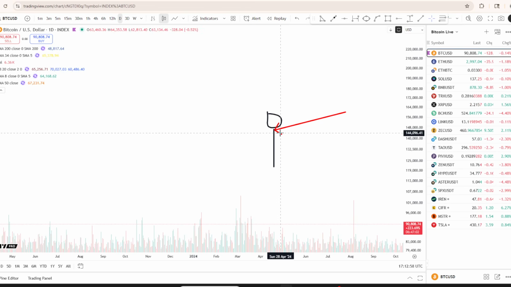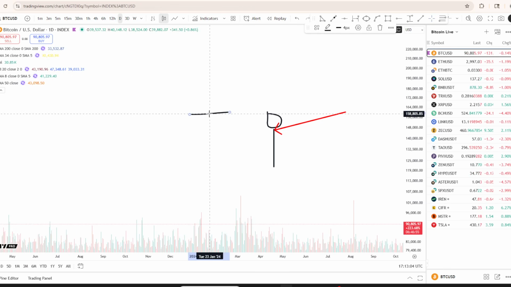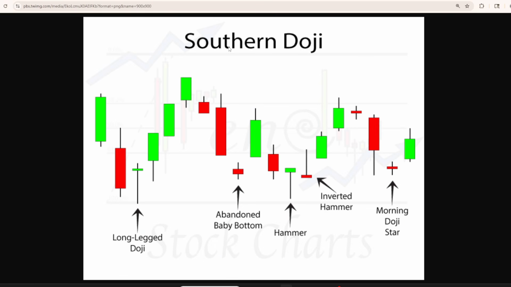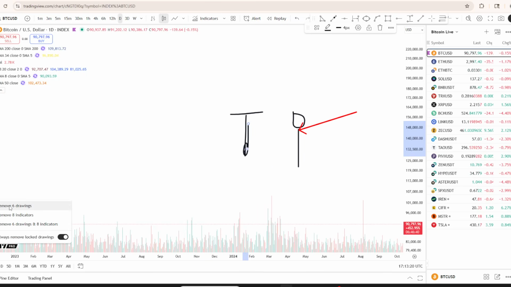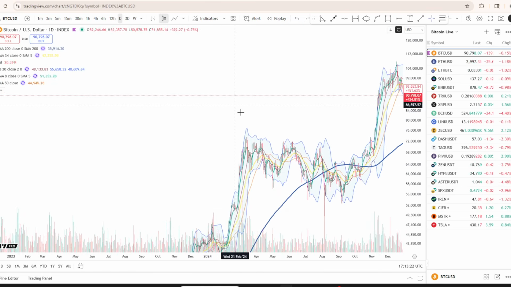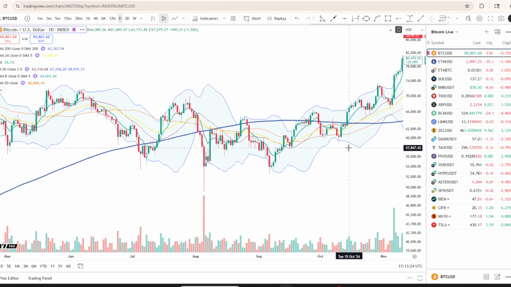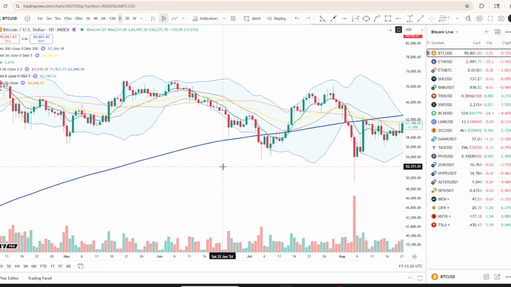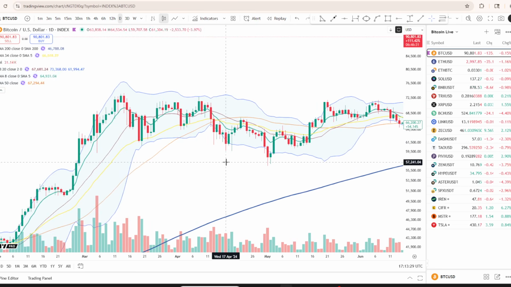This is one example of a bullish pin bar, and you see the lower wick. We also have something like a dragonfly doji, similar, except you have just no candle body. Bulls are rejecting lower prices. Here are other examples, right, of southern doji. You see the long lower shadow here on the hammer, even a little bit on the morning star. But the concept is that you really want to pay attention to wicks and lower wicks. Lower wicks are telling you that bulls are stepping in and rejecting lower prices. So oftentimes when you see them, there's a bounce coming.